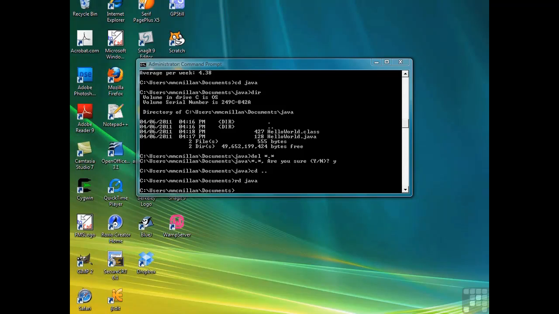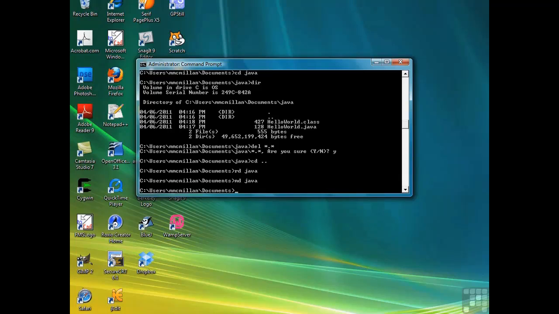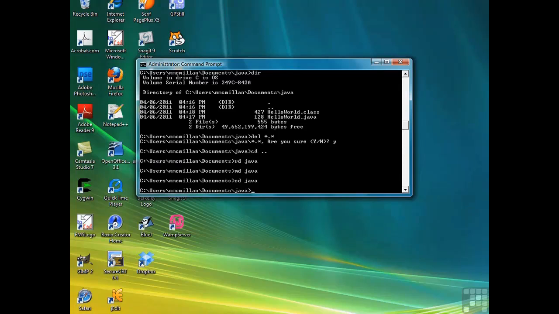That's our first step. The first thing we want to do is open up a DOS prompt, get to your Documents folder, wherever your documents are stored, and then to make it easy to retrieve the programs that we work on, create a directory inside your Documents folder, or create a folder called Java. I'm doing it by typing md Java for make directory. Once you've done that, then you can change directories into that folder by typing cd Java for change directory. And that puts us in the Java folder.